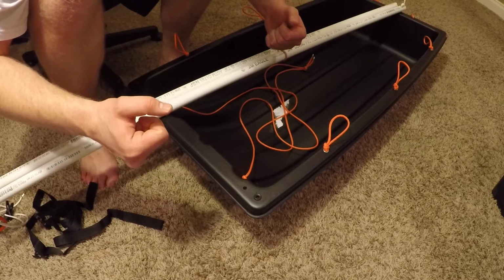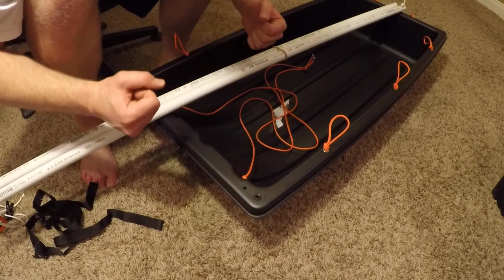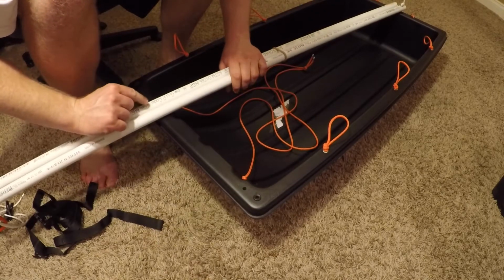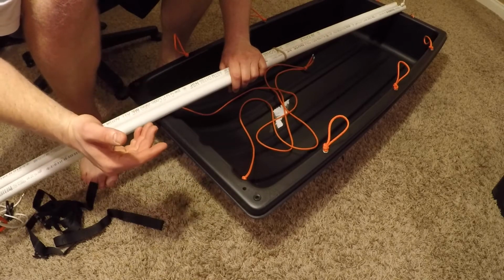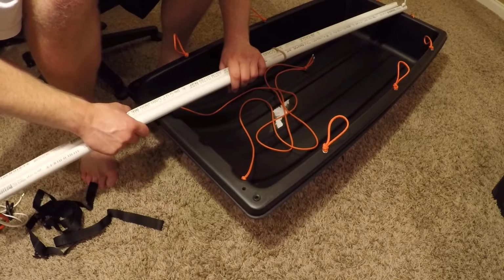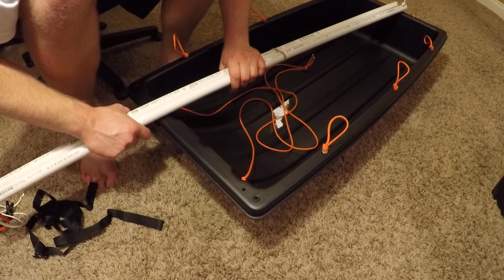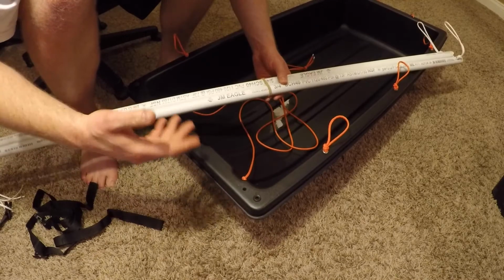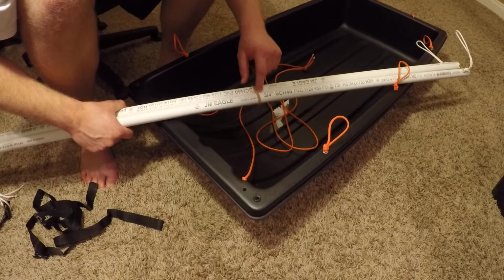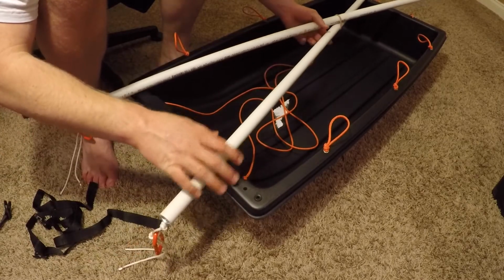If you're shorter, you might want the handles shorter, and if you're taller, longer. I could almost do even longer than this, but I didn't want to buy 2 separate 10-foot PVC pipes in order to do that. That would add to the cost, but depending on how I like this and how it works, maybe something I do in the future. And then I just use a hair tie. You can use a rubber band or string or whatever in the middle, and then you just cross them.